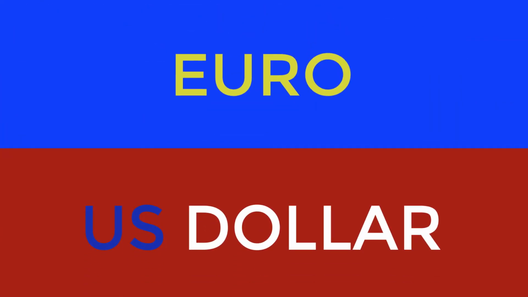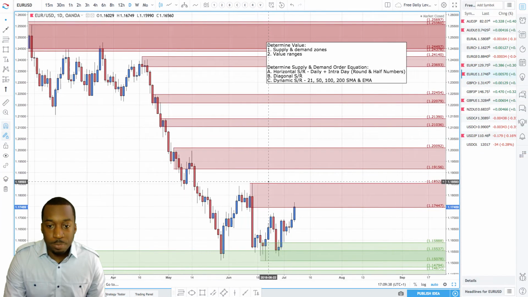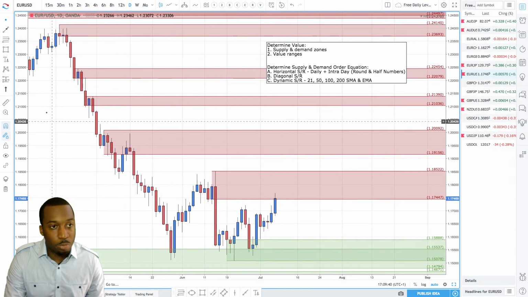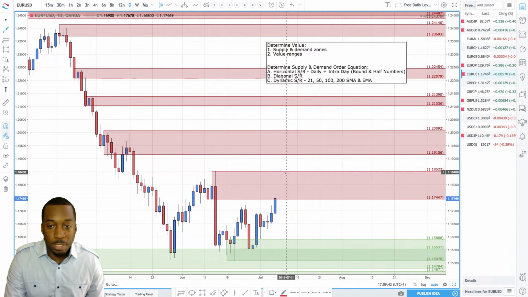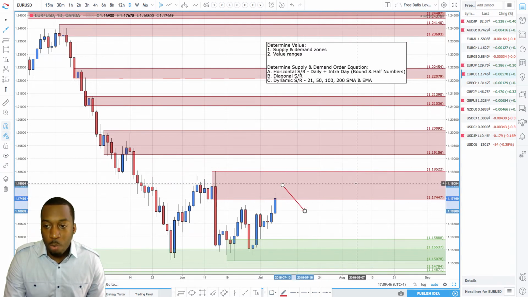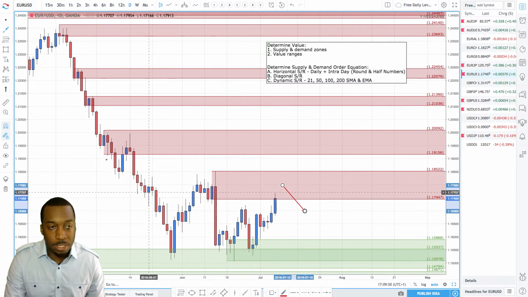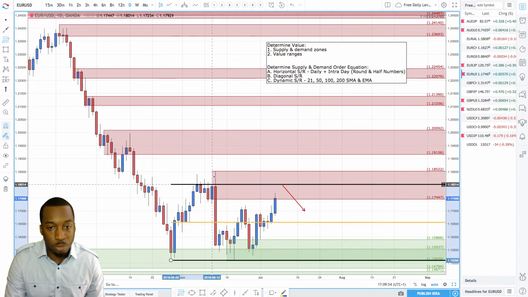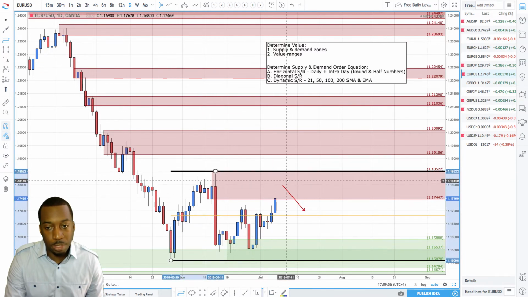So moving on to the euro dollar. I want to be a seller, probably around here, around this 1.18 level, if we get the right kind of price action and sentiment. Looking to range from that low to that high, this would be in the cheap area for the dollar.